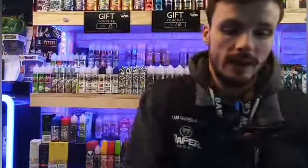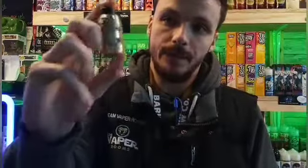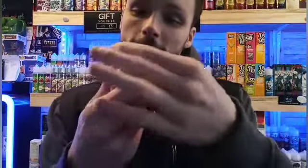And then, as I said before, the rare exception, where they do have a different filling method, comes in the form of press fit coils. And the Geek Vape Seuss sub-ohm tank is a perfect example of this. So, if you've used the rebuildables or ever seen them before, very similar in filling method. It has a very similar type of design as well. So that's your fill ports on the sides there. Plop that back on and twist it back.